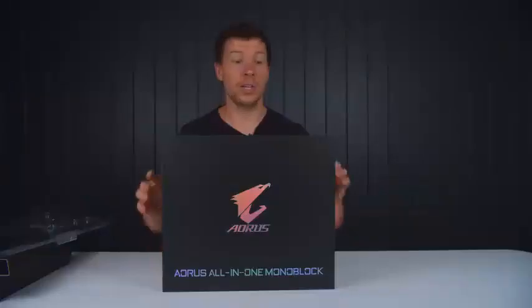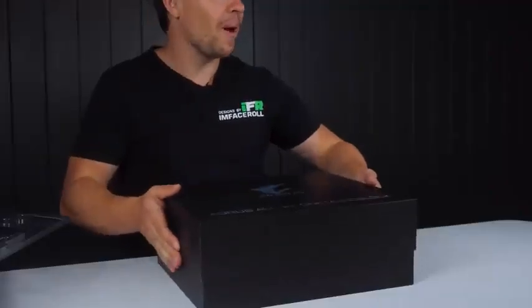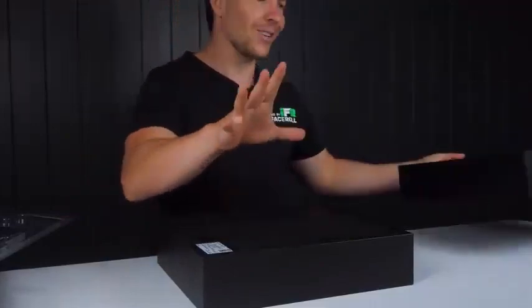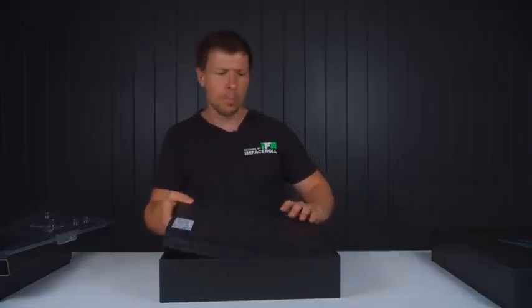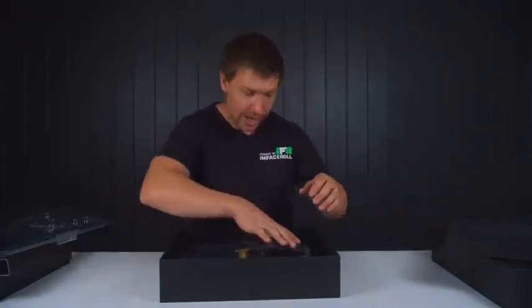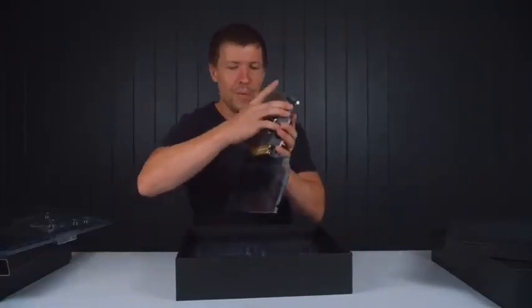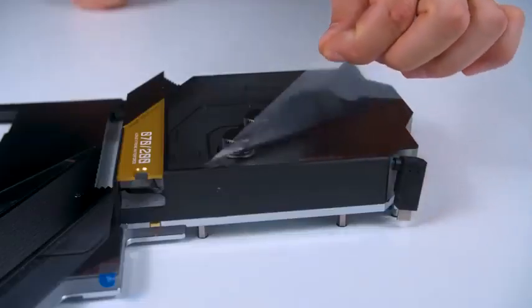I'll tell you what, before we put the monoblock on, let's actually take a look at it and see what number this is, because I believe it was only like 200 of these motherboards made, so I believe the monoblock displays a number, like something out of 200. Oh, there we go. You guys probably can't see that, but we got number 70 out of 200.